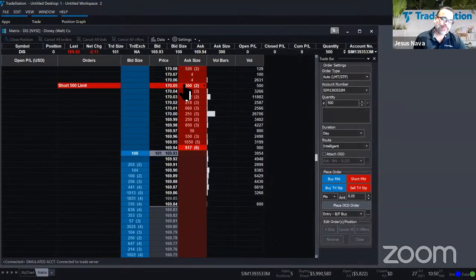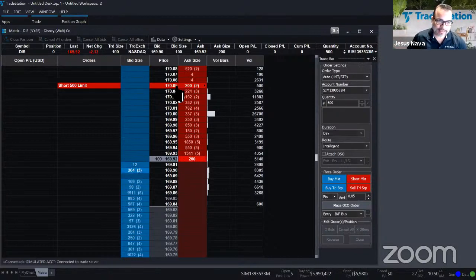Yep, this is a window that I don't have to save to save the orders that you place in it. Every time you pull up the matrix, it'll be exactly the same. And if you have any working orders, they'll be on the matrix. But I'm saving it just so that you can see the process of setting up your workspaces tabs and accessing them. Okay, so this is Disney.